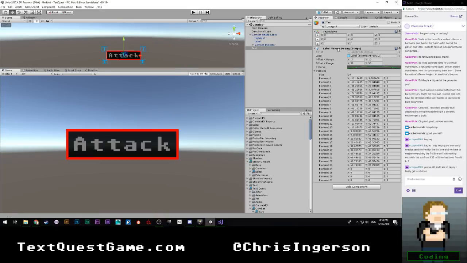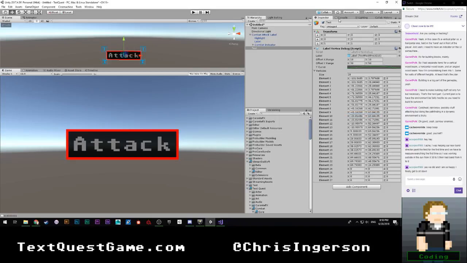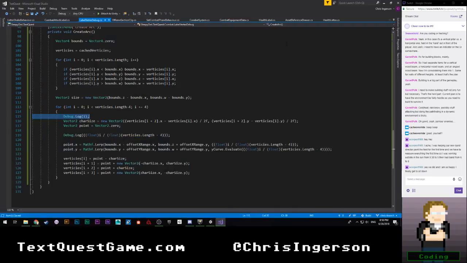Okay, let's try this again. So we're going to go ahead and say refresh cached info, create arc, 0. These are 2 separate things, right? Yes, okay.